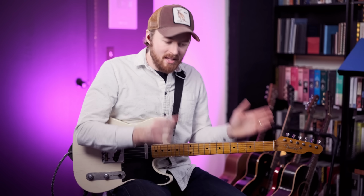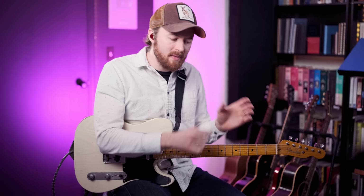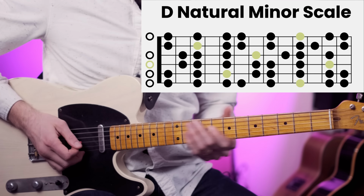And spend a week just playing each of those positions along with the backing track over and over and over again. Let's talk about how to practice. I think the best way to practice is using deliberate practice, which is pretty intentional practicing. And that might look like sitting down with the backing track, playing the entire backing track through 3 times and working on that one position of the natural minor scale, then playing the backing track 3 more times, working on another position of the D natural minor scale until you know the positions so well that you can connect them like this.